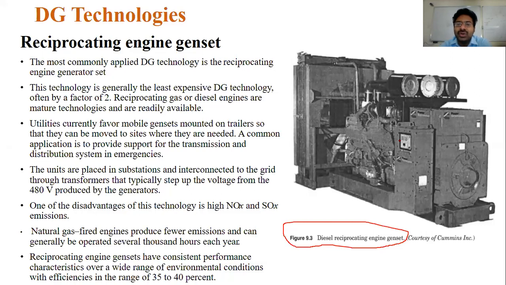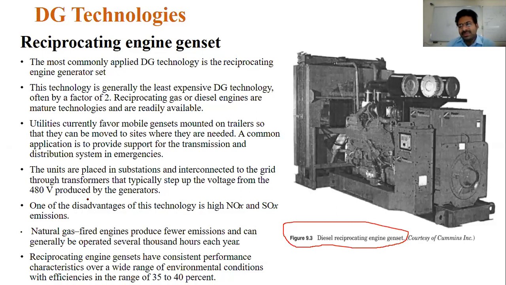But remember one thing: these DGs will not allow addition of loads. You cannot add loads, nothing but improving the loads. For example, if we use a DG for a 10 kilowatt load, only that load it can withstand. Suppose you add another 5 kilowatt, making 15 kilowatt, these DG types will not allow that, because they have a fixed rating.